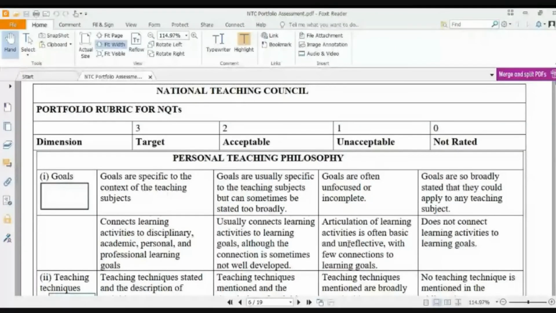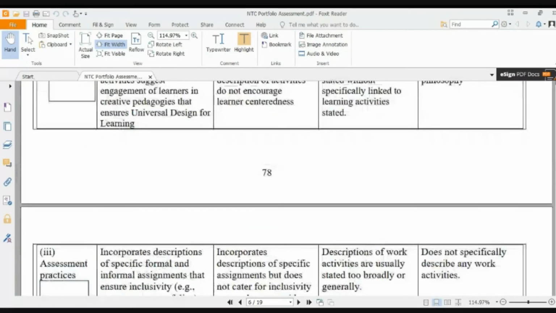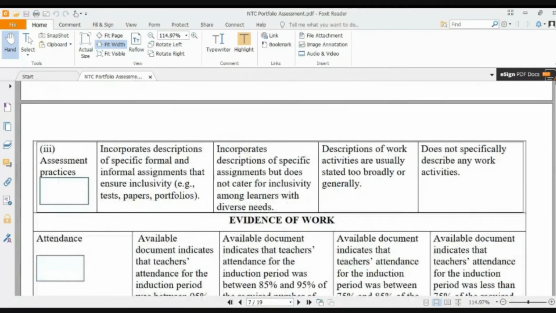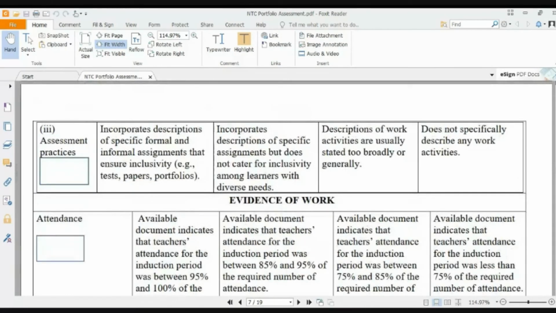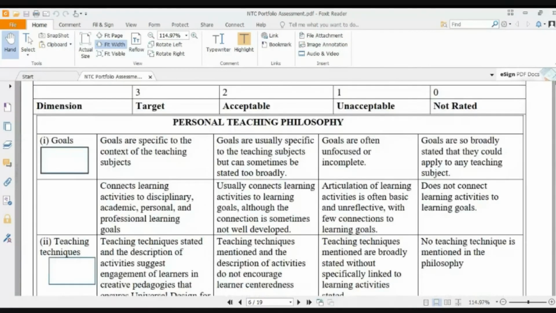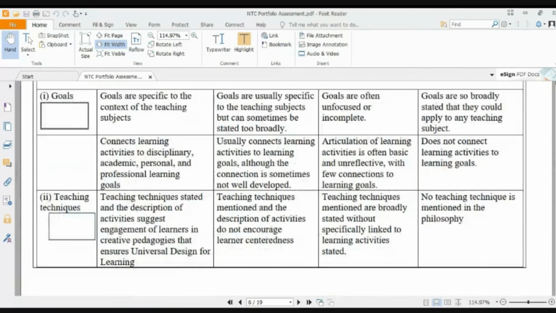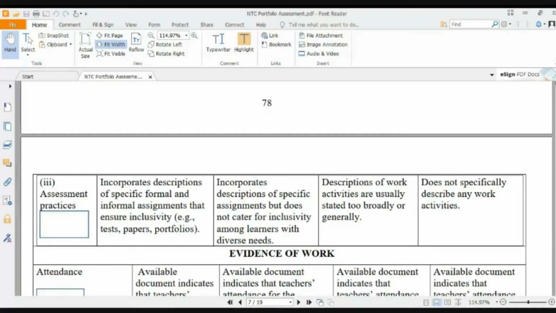Let's see the portfolio assessment, portfolio rubrics. So we have goals, we have teaching techniques, we have assessment practices, all for the teaching philosophy. So these three things must enter into your teaching philosophy: goals, teaching techniques, and then assessment practices.